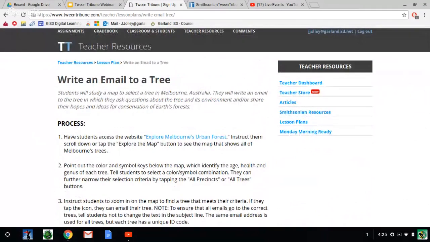All right, so that's pretty much Tween Tribune. Like I said, I've already started using it in my classroom this year, and my students are really liking it. They like the stories. It gets silent in the room when they're working on it in their guided reading groups.